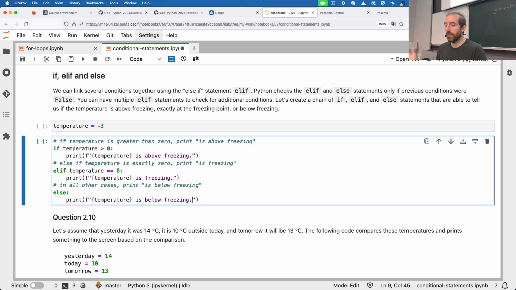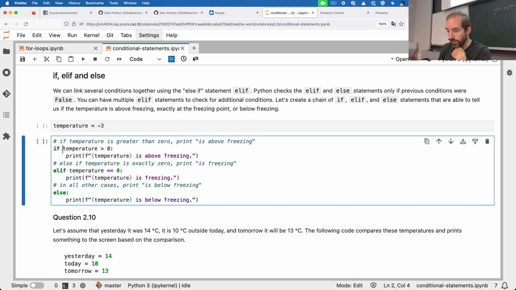So we have these 3 different cases here. In each of the first 2, we have a comparison that's going to evaluate as true or false. If our temperature is above 0, we're going to print out that the temperature is above freezing, and these other things will just get ignored. Essentially, with these if and elif and else conditions, the first one that you hit that's true gets executed, and everything else in the set gets ignored. So if this condition is true, the elif doesn't get evaluated and the else doesn't get evaluated.